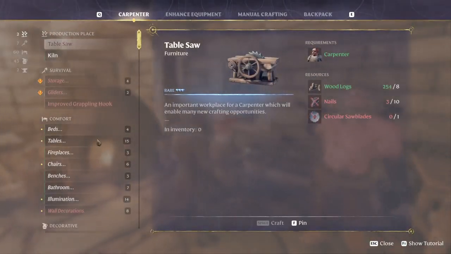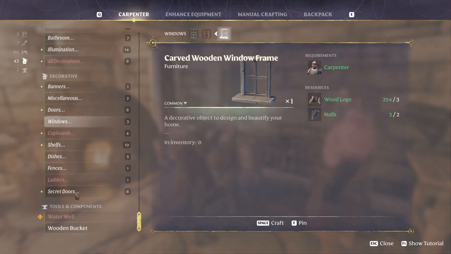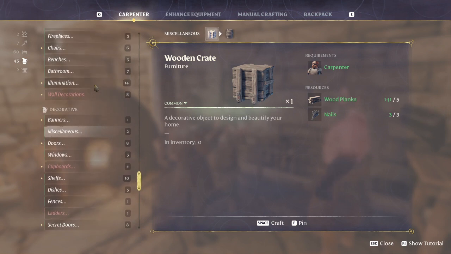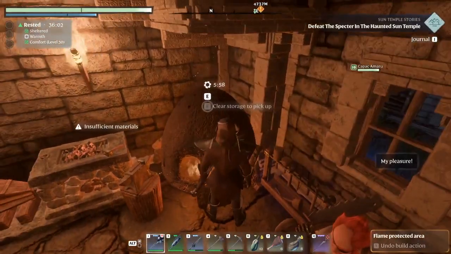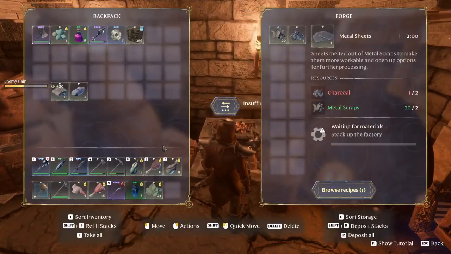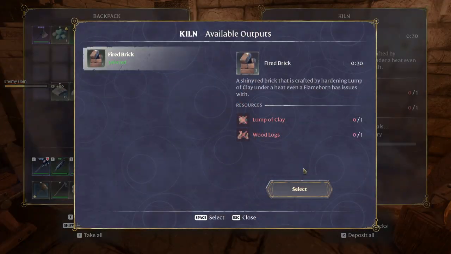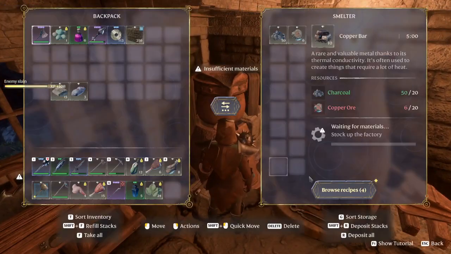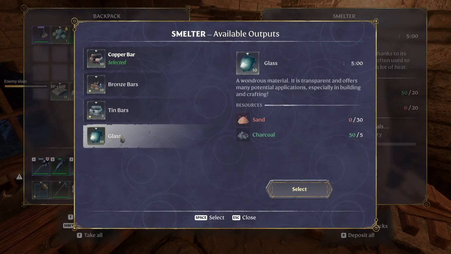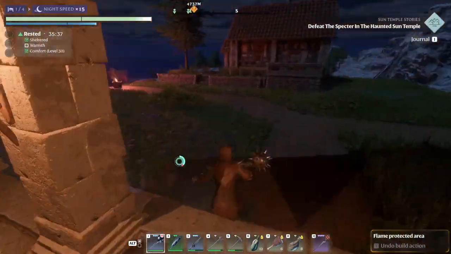Looking good. My pleasure. Hi. We also might want to leap. Am I not warm enough? I've got this massive flaming brazier at the end of my bed. Aha! Glass! Okay, we only need charcoal and sand. Simple enough. We need another charcoal kiln, because we've got to do so many processes.